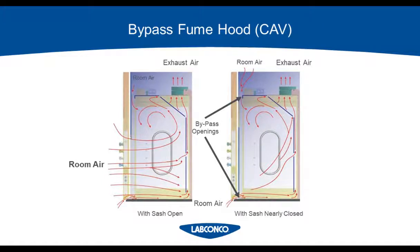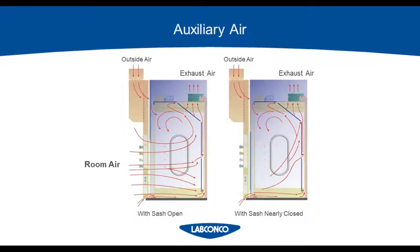And to give you an idea of how these hoods actually work, in a constant volume system, you're going to have room air going in through the sash opening. As you close the sash, there's going to be bypass air. The benefit of that bypass air on a constant volume system is that you've got a large volume of air, and if it still needs to find a way into the hood because it hasn't changed and the surface area has changed because the sash is closed, it needs a place to go without turning into a super negative pressure draw. Also, if the sash is closed and there's an application inside of the hood that generates heat or is still going on, it gives the ability to suck that air out through the ventilation system with still a pretty large volume, which is moving with a greater velocity than, let's say, a VAV system.